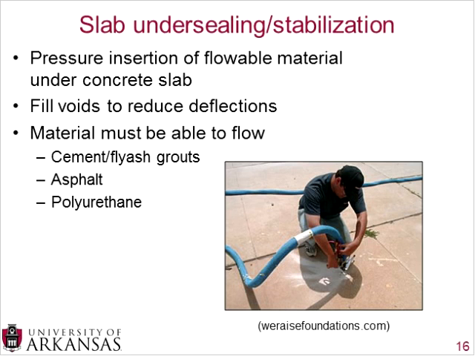It's very similar to backfilling a pipe trench. Usually in pipe trenches, you place the pipe down there, and there may be space underneath that pipe and the existing soil material, so you want to make sure that your grout can flow underneath there. And you can have cement or fly ash based grouts. You can also have asphalt-based grouts or polyurethane-based grouts. So all of these are materials that can flow and fill up all the space underneath there.